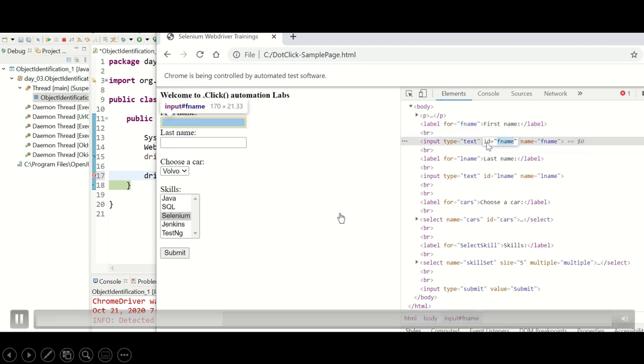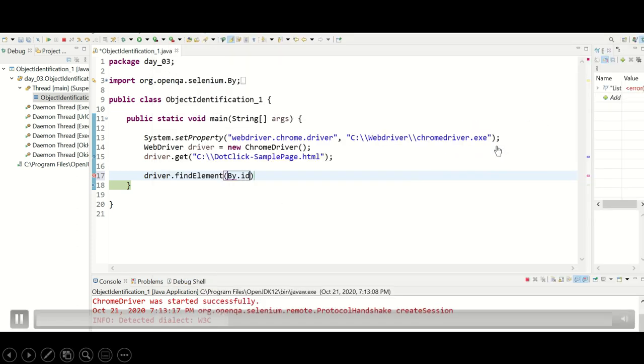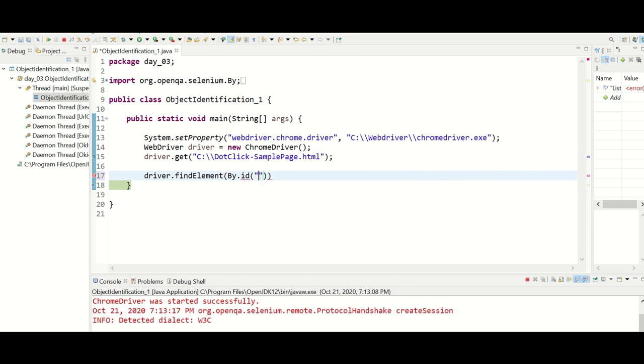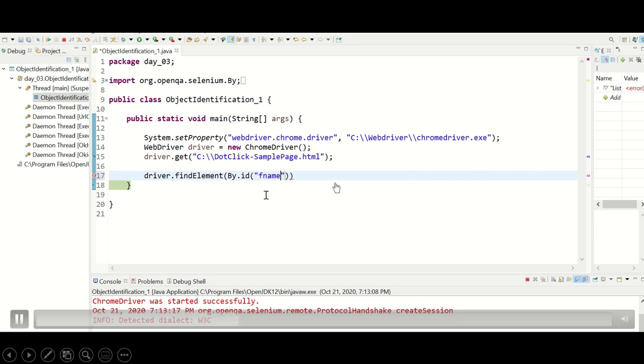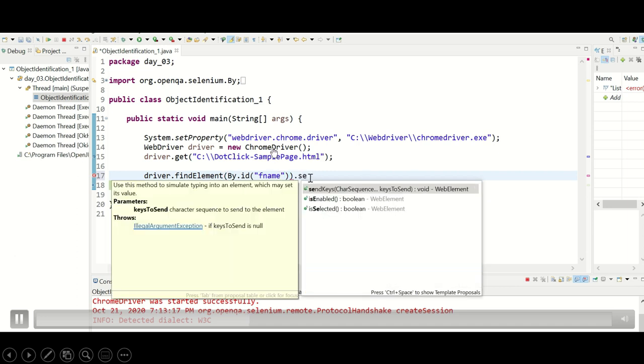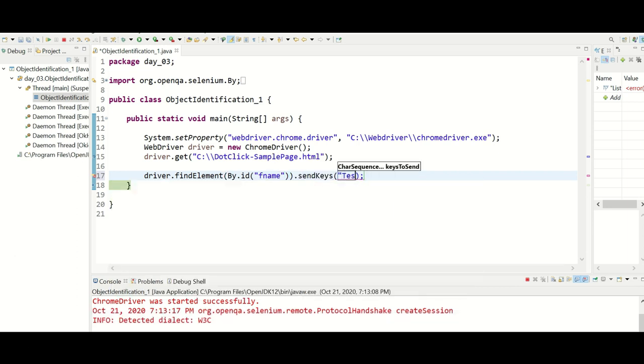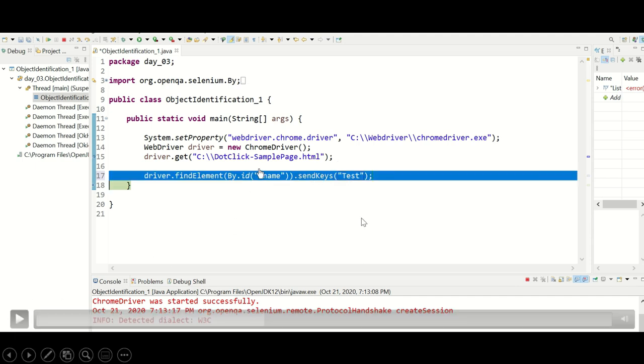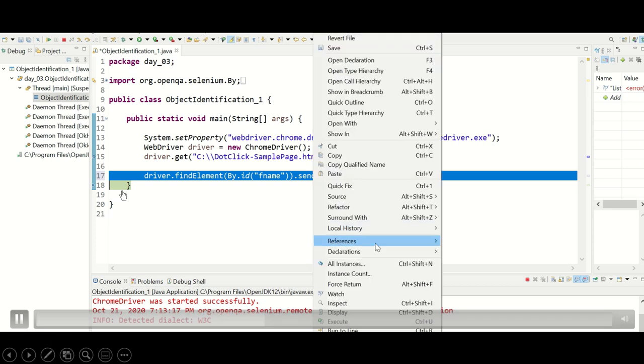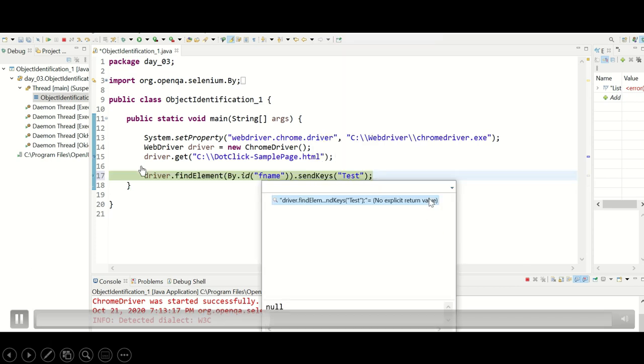This fname is the id, so copy that, and we copied the id, so we need to use By.id("fname").sendKeys, which is one of the methods to send text, like this is to enter a value in this particular text box. So we'll see now. Right click, inspect.